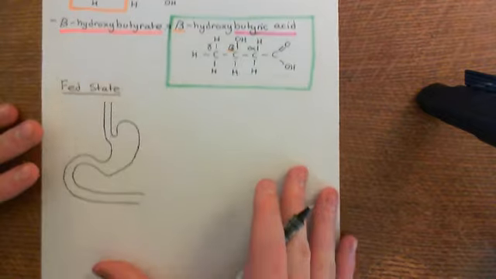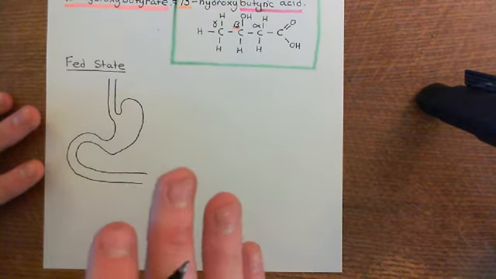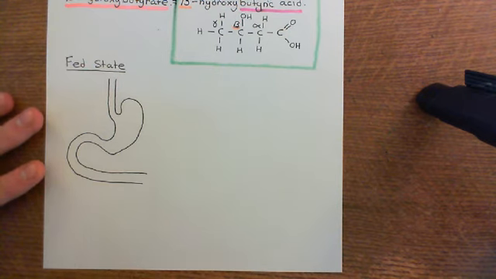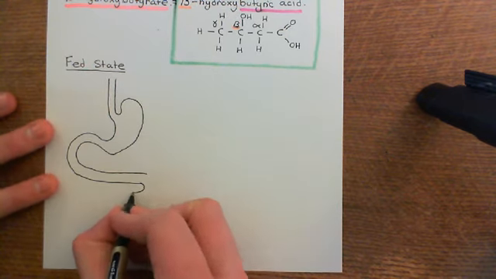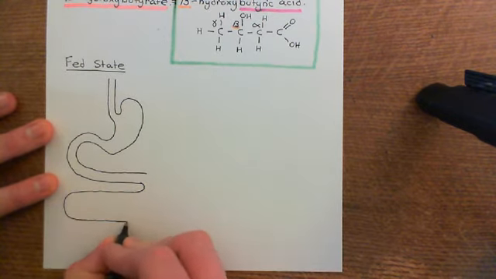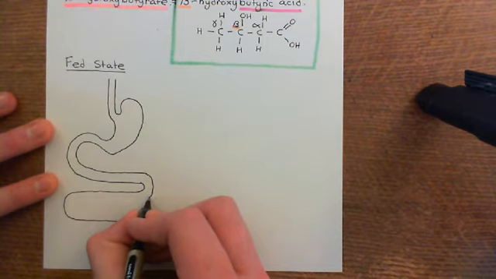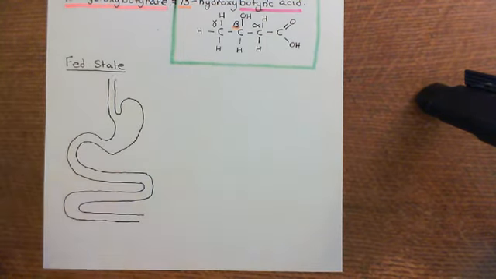Okay, in fact, when we discuss the incretins in a moment, we're going to need to know about the different portions of the small intestine, so we might as well discuss the anatomy of this now. The small intestine is divided up into 3 different portions. Let me start pointing at these.